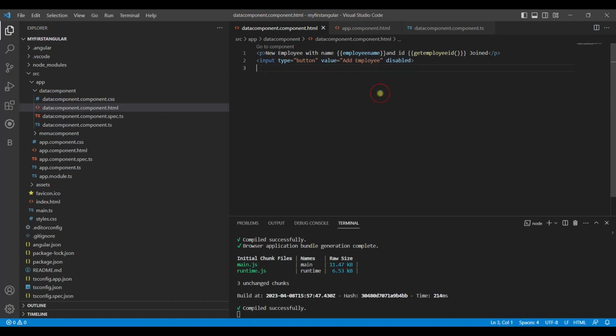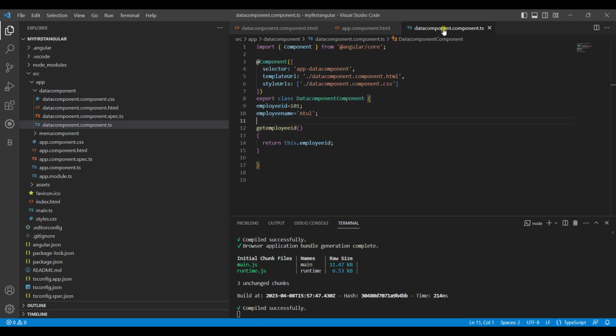With property binding, what we want to do is bring this property dynamically from the TS file. So for that, first and foremost, we define a constructor over here.